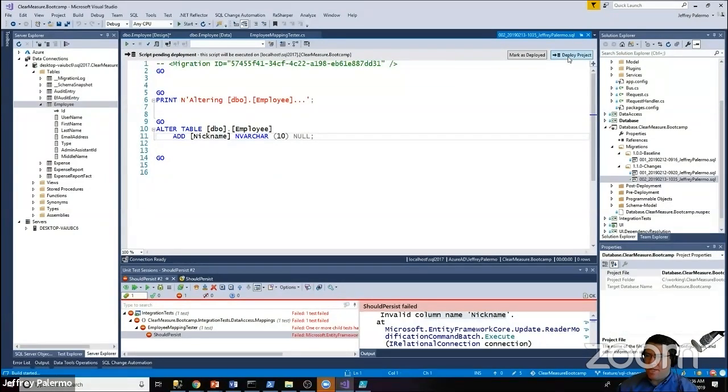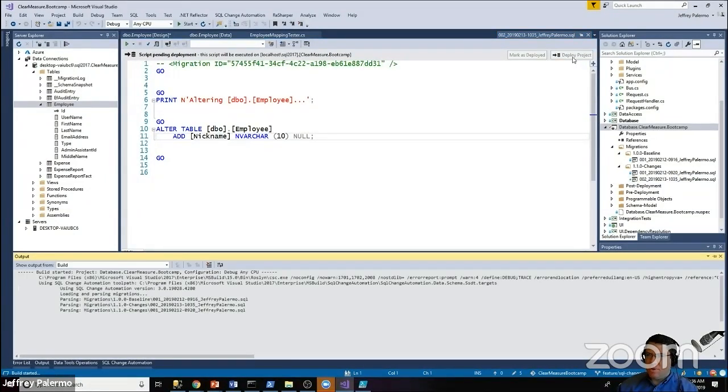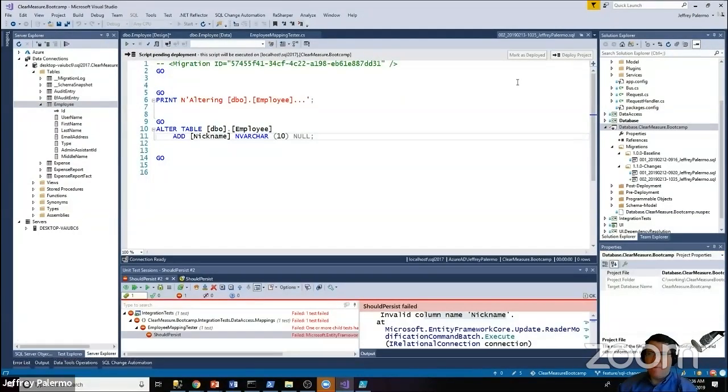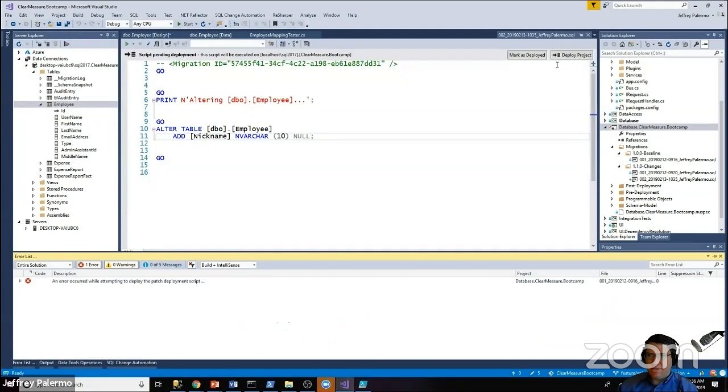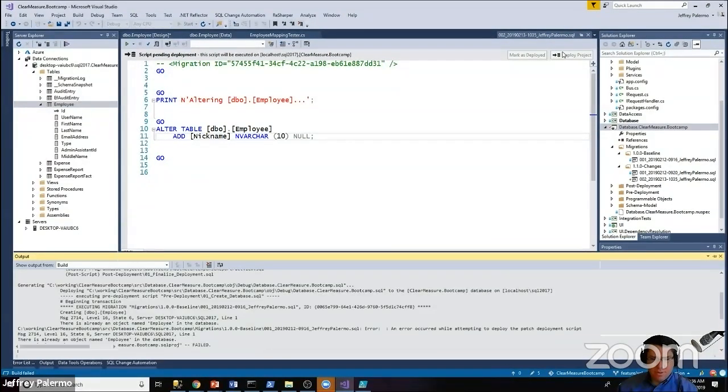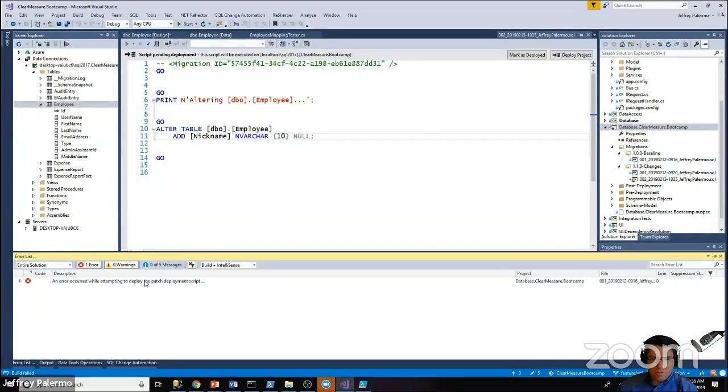Go ahead and deploy the project. And basically deploy project means, hey, go ahead and migrate my local. You're not deploying it to any environment. You're kind of deploying it locally where your local environment is deploying. Okay. Attempting to deploy the patch.